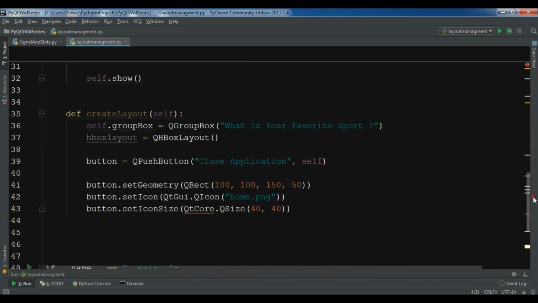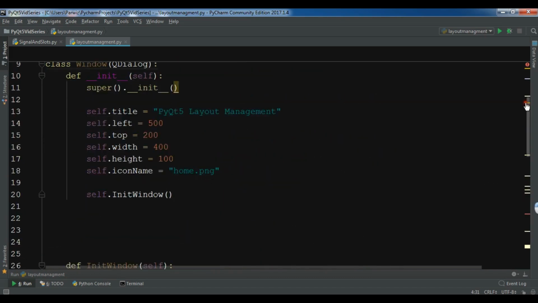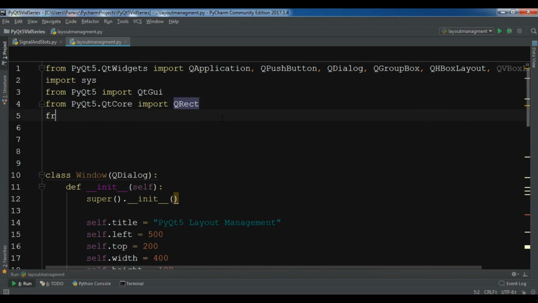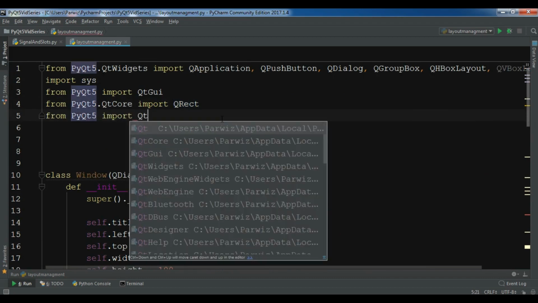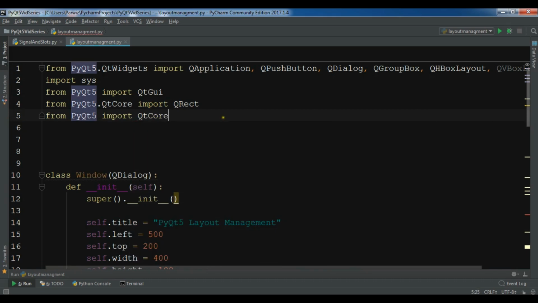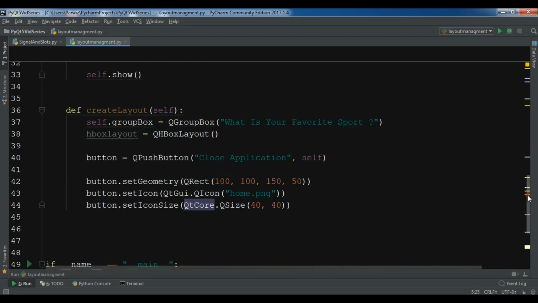Also I need QtCore, from PyQt5 import QtCore. After this, this is my first push button.